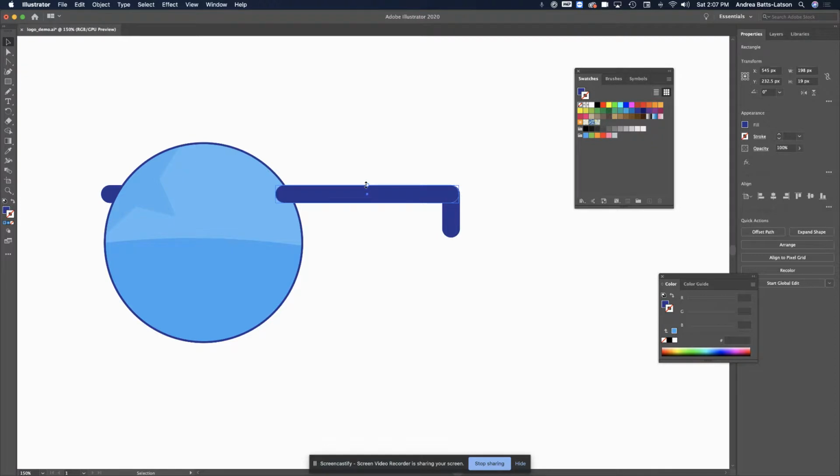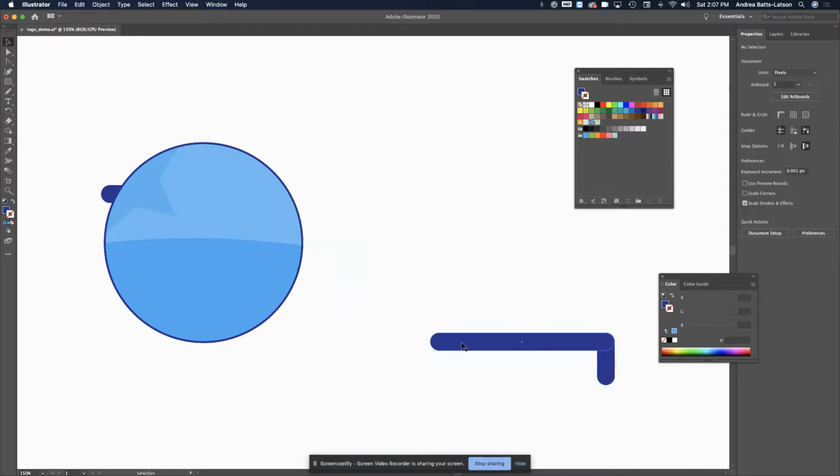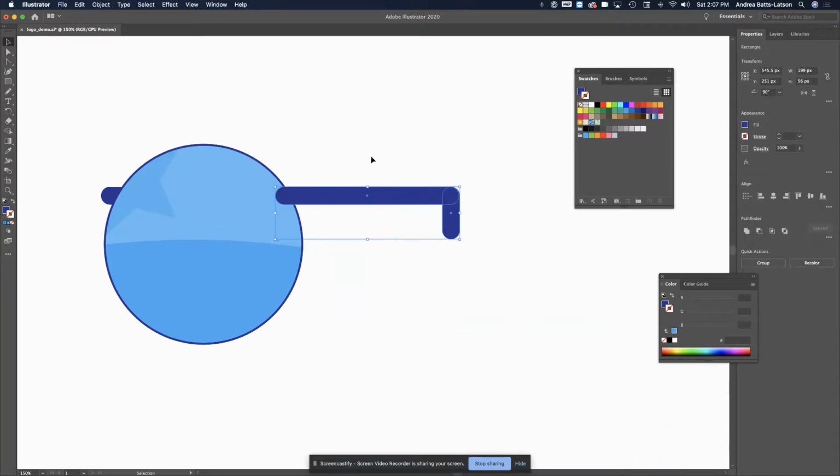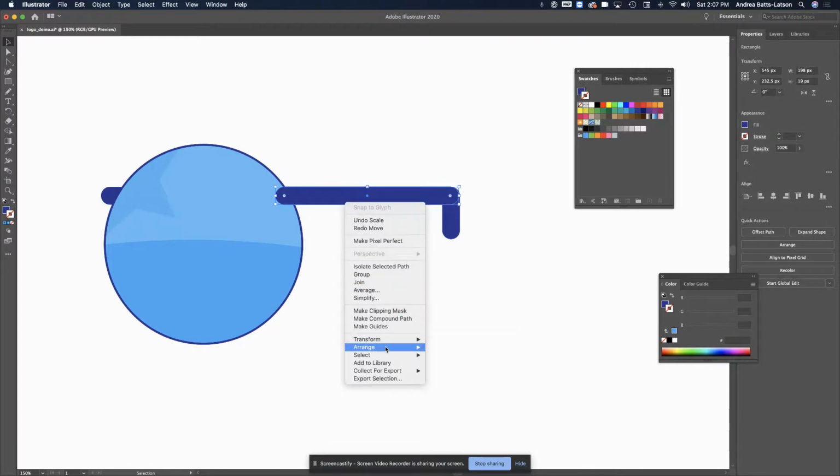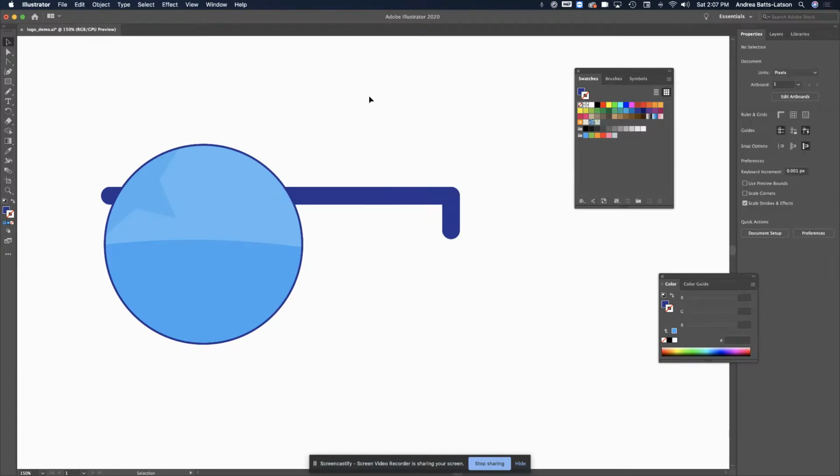And definitely want this smaller. Not really sure why it's not. Hang on. Let me arrange this real quick. Send to back. This is why I like doing stuff live, because you guys can see that I have the same struggles you guys have all the time.